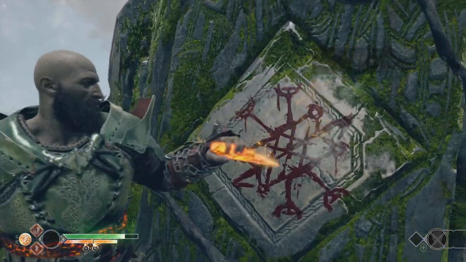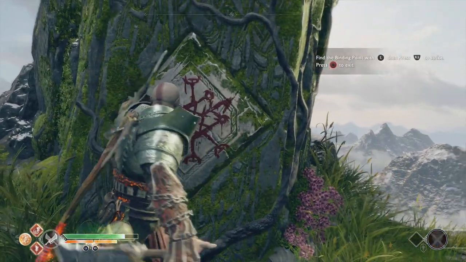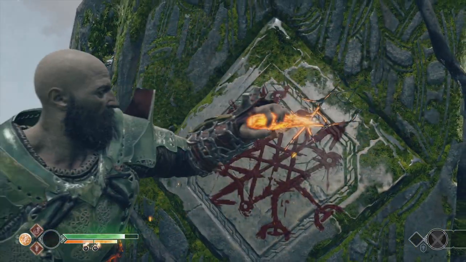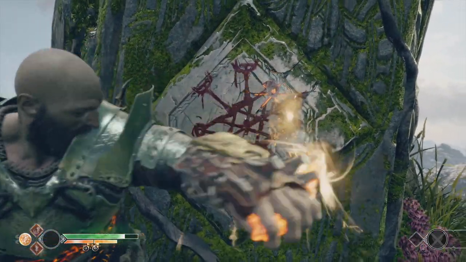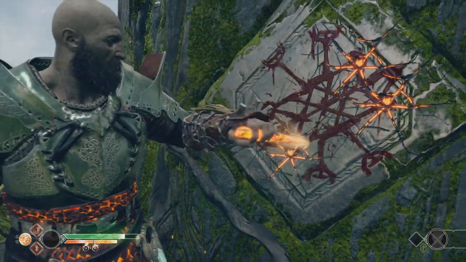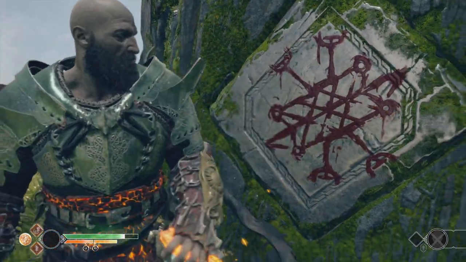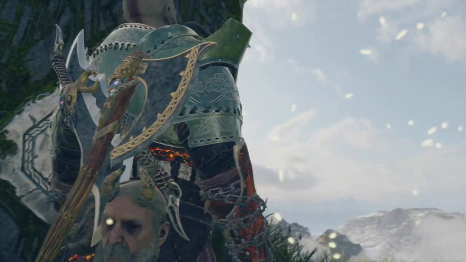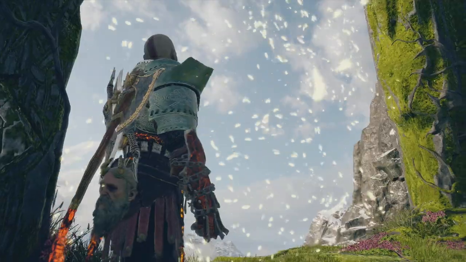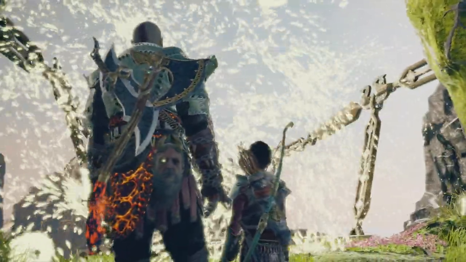Find the points. Oh no, that's canceling. That's canceling. Probably just should use it on the circles. That's one. And that's two, three, and four. Opening up. There we go. Ooh. It's pretty. Wow. Jotunheim. We made it.